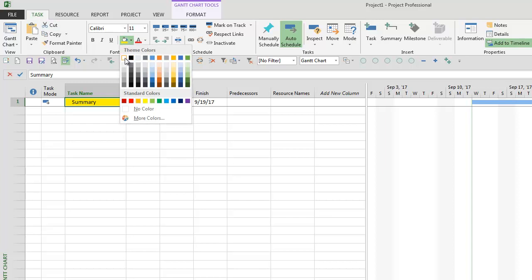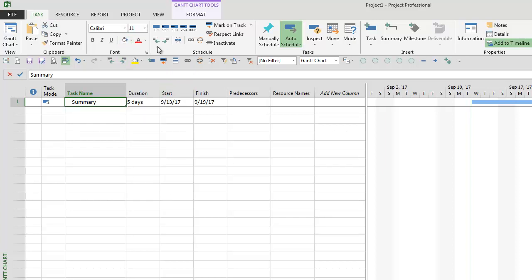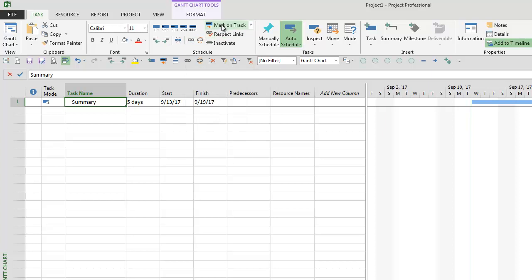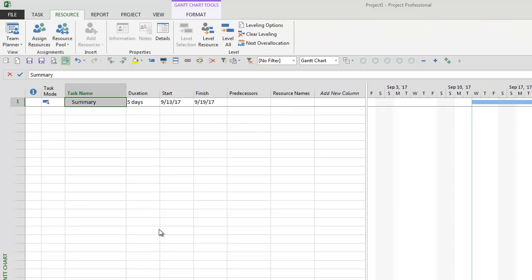To bring it back, I'll just simply click it to white. It also gives me capability to link the selected tasks, do things like mark on track, and a number of other features and functions. Under the Resource tab, you'll be able to assign resources to specific activities. If you are planning on resource and cost loading a schedule, this would be the place to do it.